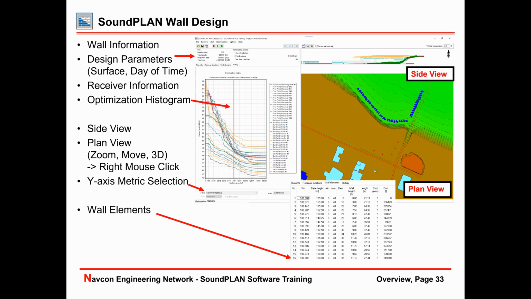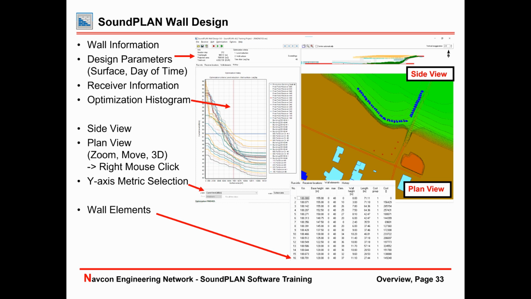And then it takes that pre-calculated file, which is a multi-dimensional database of receivers, barrier segments, barrier height, and assessment period, day, evening, night. We can define certain parameters or goals, and it iterates and builds up that wall, wall segment by wall segment, and always selects the wall segment that has the highest reduction for all of the receivers until the receivers get to the limit that they are assigned to.